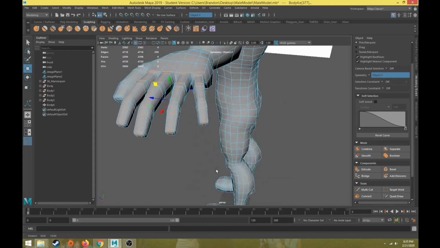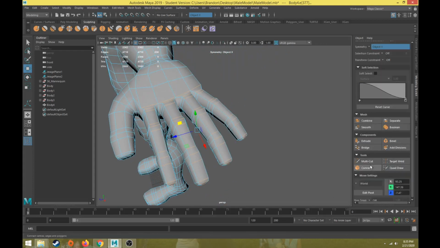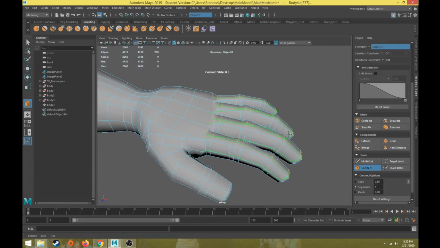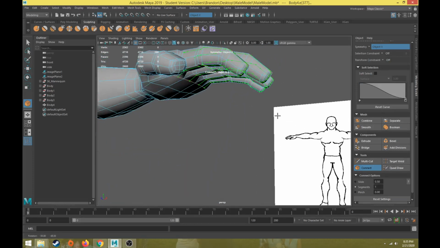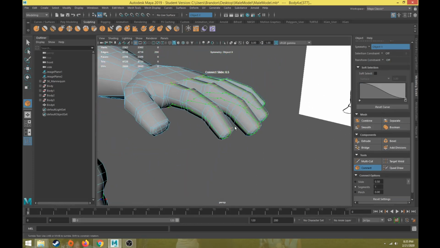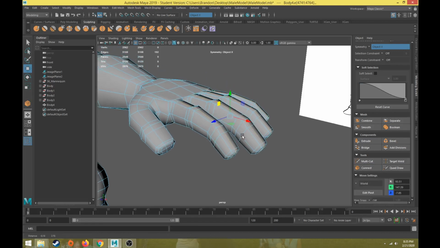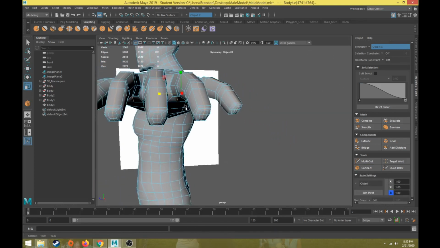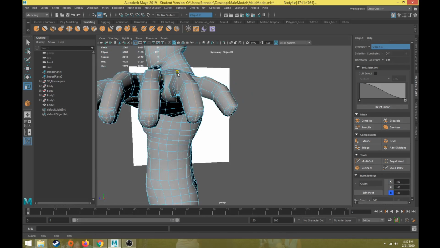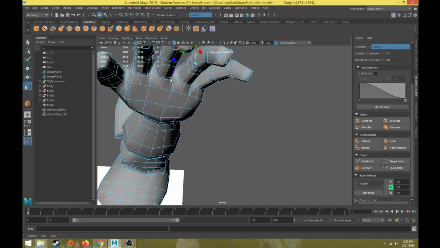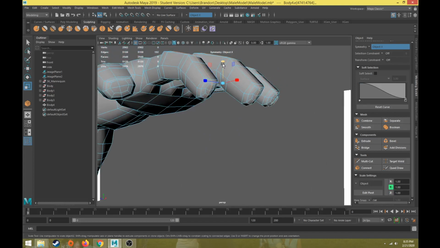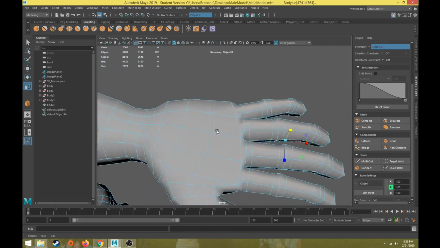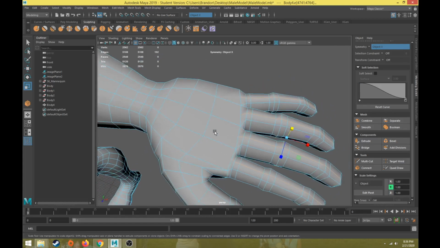There you go. And what I'm going to do is use connect. So the connect will create an edge loop in the middle that goes down each finger. All right, so if I do that, hit enter. All right, and we're actually going to scale everything vertically a little bit, so everything is a little bit more round. We may need to do a little more of that later, but overall that'll create some good edge loops there. All right, so the last thing we need to do is correct our n-gons that have been created.